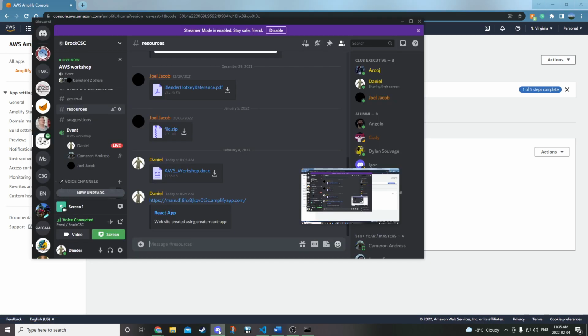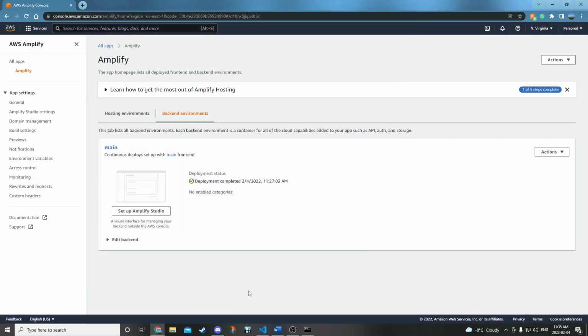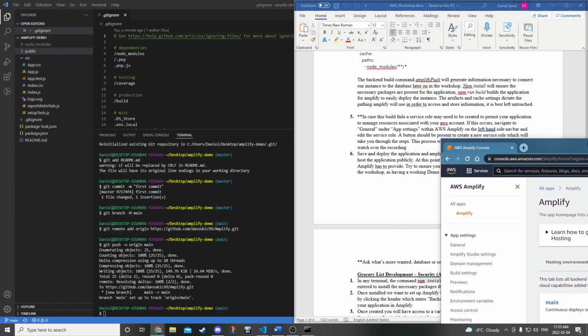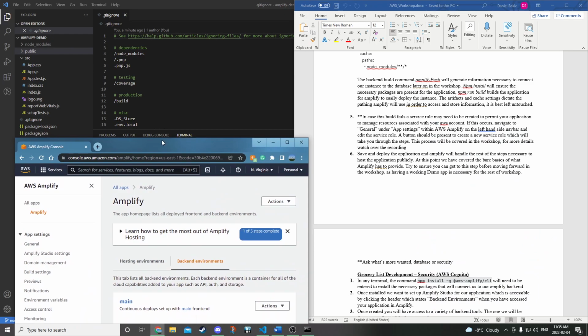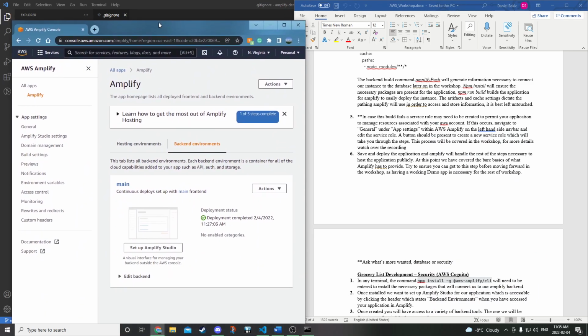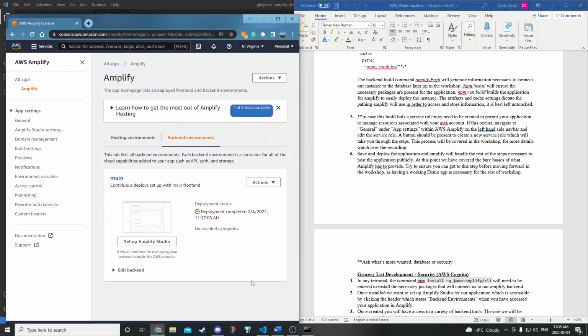For me, at least, personally, I am now in the step of deploying it in Amplify, and I'm just waiting for all the confirmations. It's just all the loading time is building up slowly. Yes, loading times do take a while, and that is mainly what takes so long with this entire process.